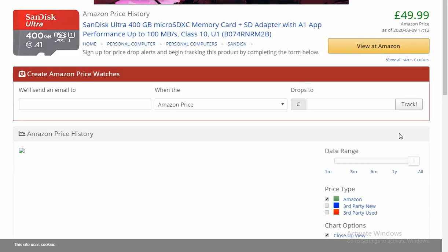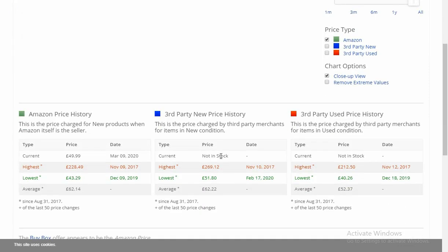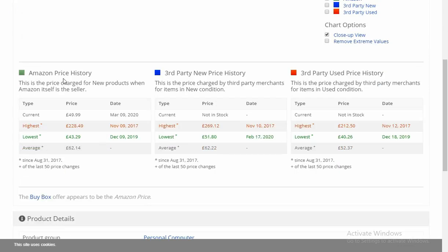Down here, there's usually a picture of a chart of its pricing, when it has gone up and down. For some reason, it's not shown on my PC. I do not know why. But a bit further down here, we can see the Amazon price history. There are third-party prices. I would stay away from them. Like I said, you're going to get your protection with Amazon.